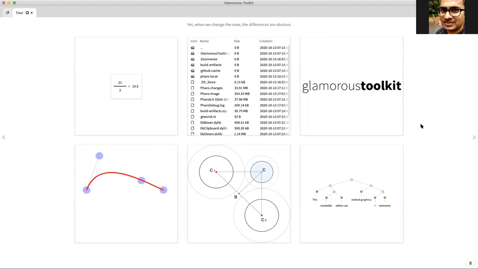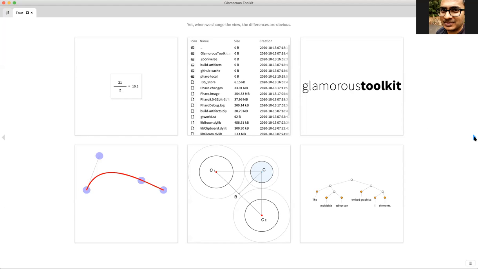So the other thing that we are learning here is that there is no single perspective from which to look at anything in software. Because if you look at it like that, software is immaterial. It's just data, and data doesn't have a shape. But we as humans, we need a shape to reason about anything. We need a very concrete syntax. We need a very concrete form. And this form through which we are experiencing our systems is provided by our tools. And there is a science behind these tools, and what Glamorous Toolkit is exactly that. It's an environment that makes this science practical.